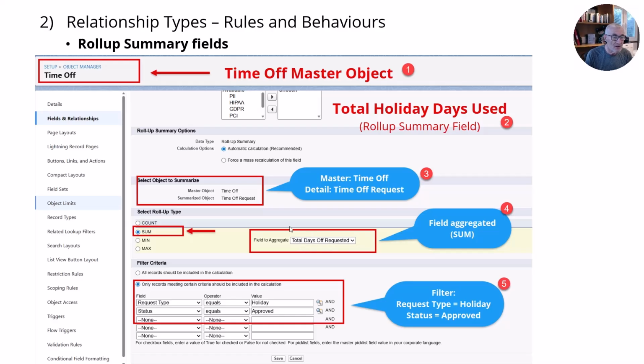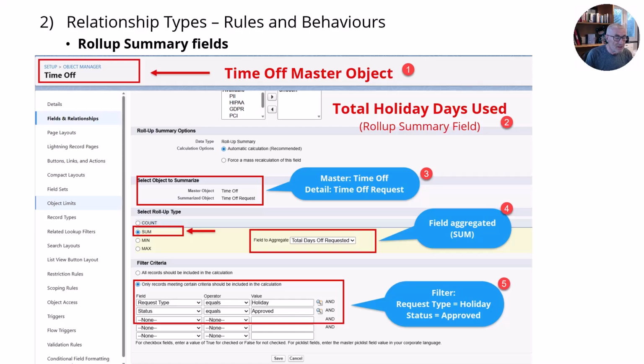However, we also have the ability to filter what is being summed or aggregated, because do you want all records or do you want some of the records depending on criteria? Well, in this case, we've elected to include certain criteria. So rather than going for all records, we said because this field is total holiday days used, we've put in the request type equals holiday, because when you create your request, you have to state, is this for holiday, or are you asking for compassionate leave maybe, or paternity or maternity? So in those instances, if the request type is not holiday, it doesn't get counted.